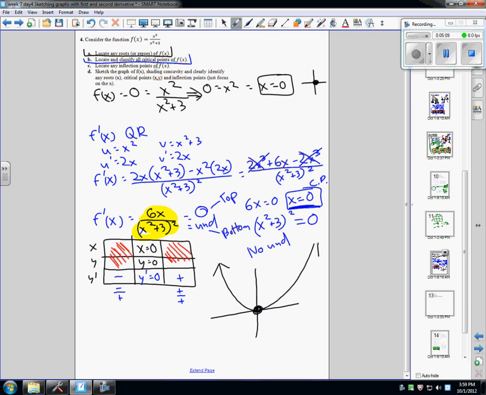But what's kind of interesting is this seems to just have turned into a parabola. I have my going down, I have my 0, I have my going back ups. If you graph x squared over x squared plus 3 on your calculator, it's not going to look like that. So we have to come up with what it really looks like.